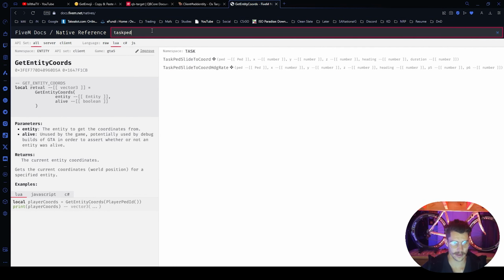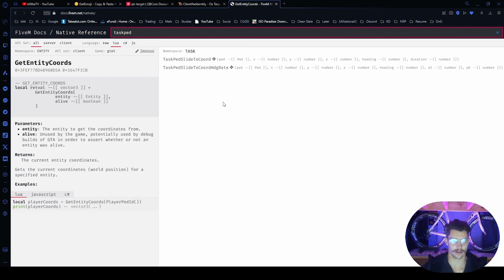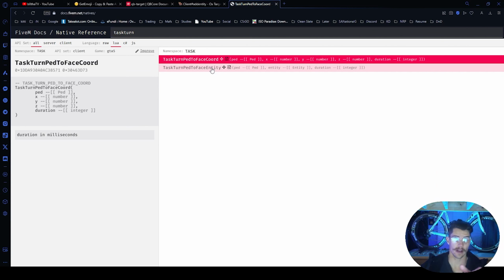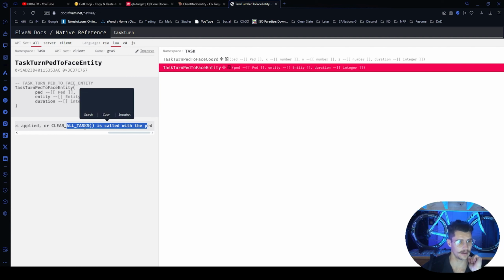Task turn, to face a coordinate or to face an entity. Duration, the amount of time in milliseconds to do the task until either task is applied or kill task is called with the ped. Okay.